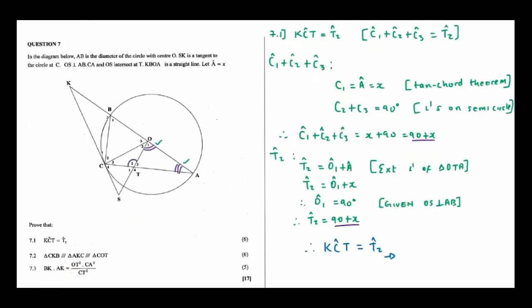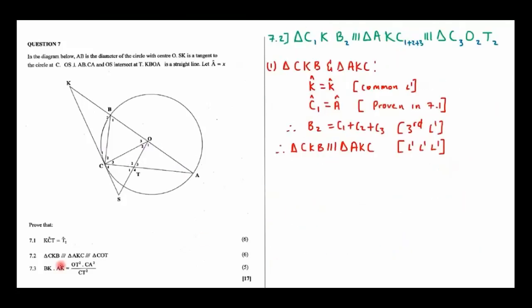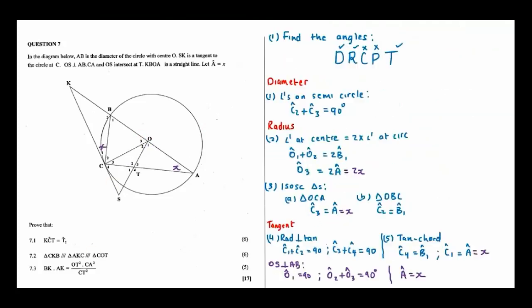Now angle A, I can see in my instructions that A is equal to C3. So this means that I do have that: A and C3. What about K and O2? I'm going to see if I have something that says K equals O2. I don't have any K here, so K and O2, definitely not.